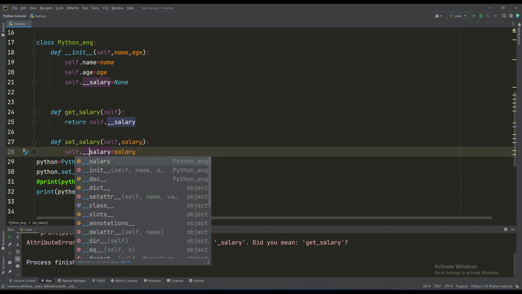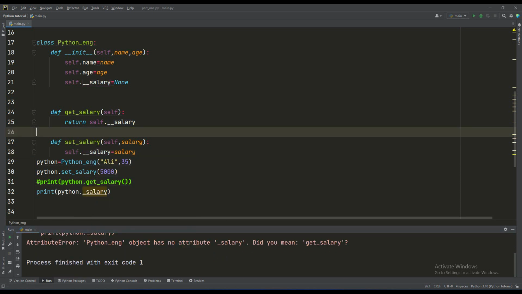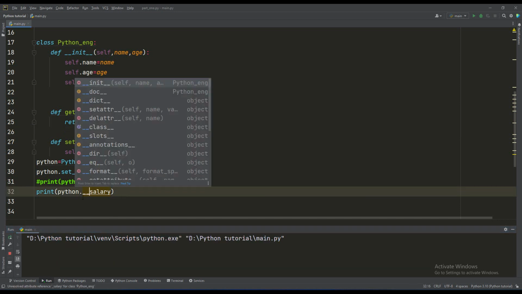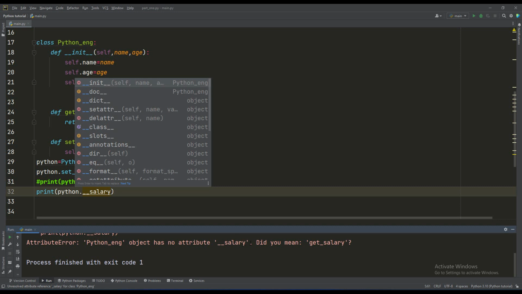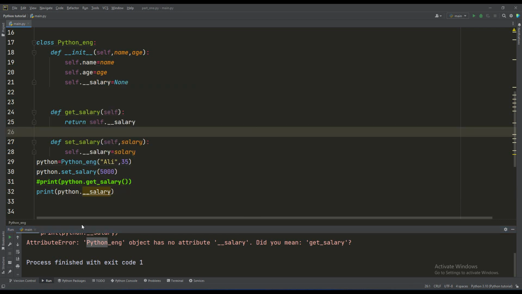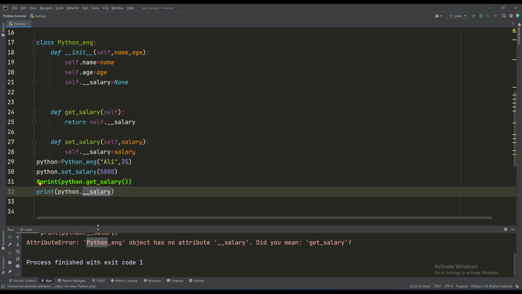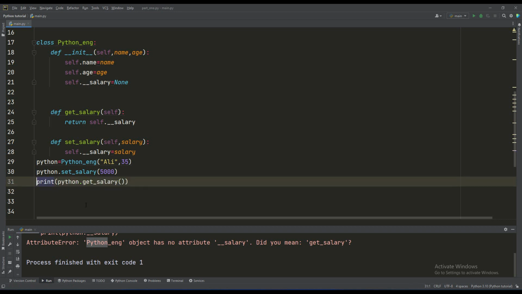And if I print this, then I will have an attribute error, because this class, which is the Python engineer object, has no attribute single salary, and it will show the same attribute error when I use double leading underscores, meaning that I am now able to access this only by using the get salary method.